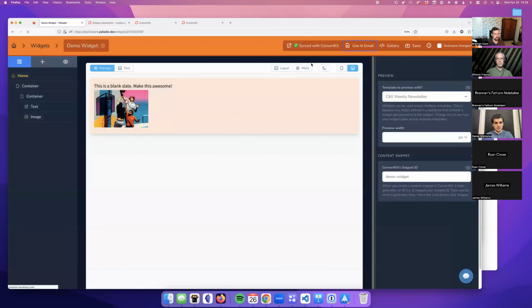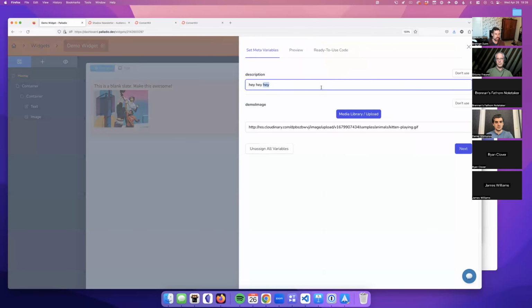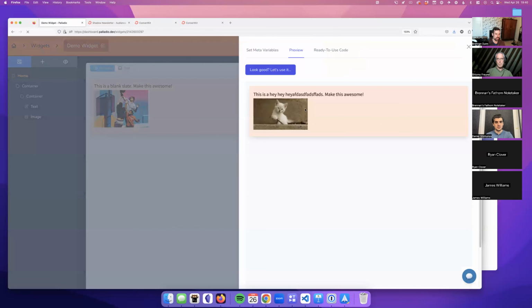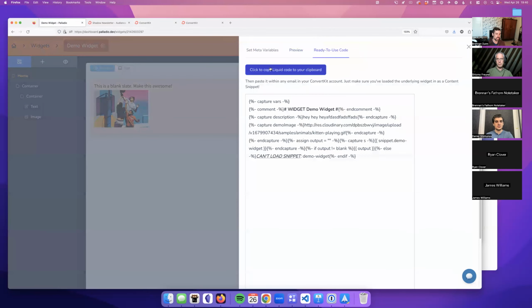So if it's next week and I need to do it again, I change the text here, choose another image, and it just works, because at the end it compiles all this liquid where it's setting that description I just put in, setting the demo image, and then calling that one-off content snippet that I put in there.